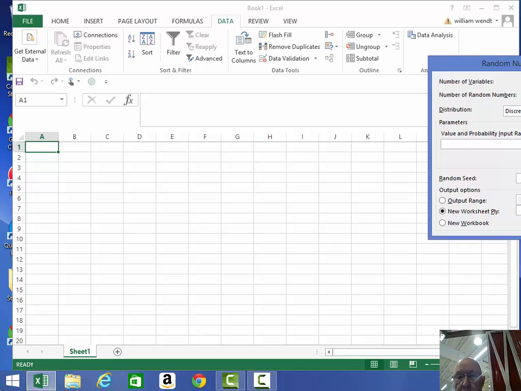So put in 200, and then the number of variables, as I said, would be 81, and the distribution we're going to take it from is the uniform distribution, and the numbers will vary from 0 to 50.